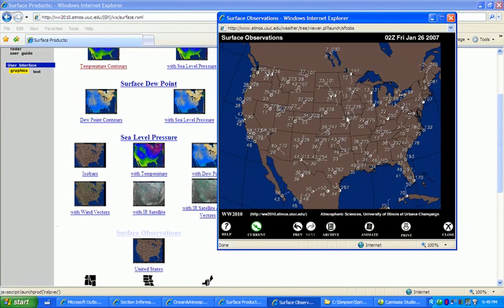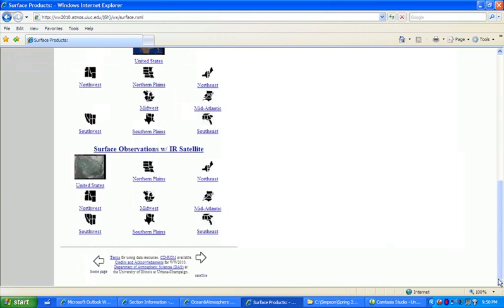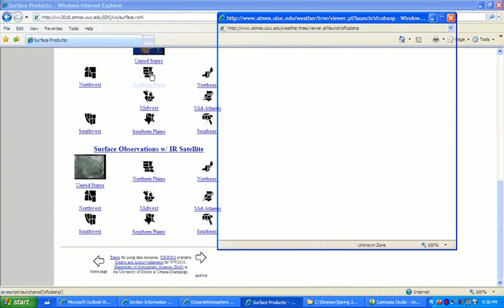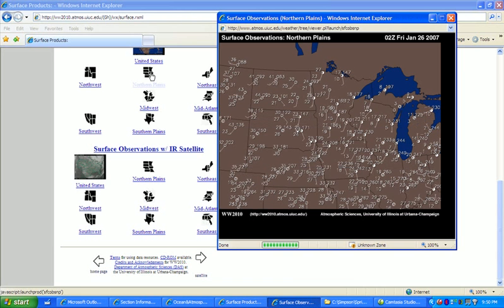Now, do we have a 10-knot wind across Des Moines back down into Kansas City? No, it looks like we've got about a 5-knot wind. But let's get a little bit closer into the area to see. Again, we're forecasting for advection, significant advection. In this particular case, since the winds are from the south and southwest, we would expect warming to occur.